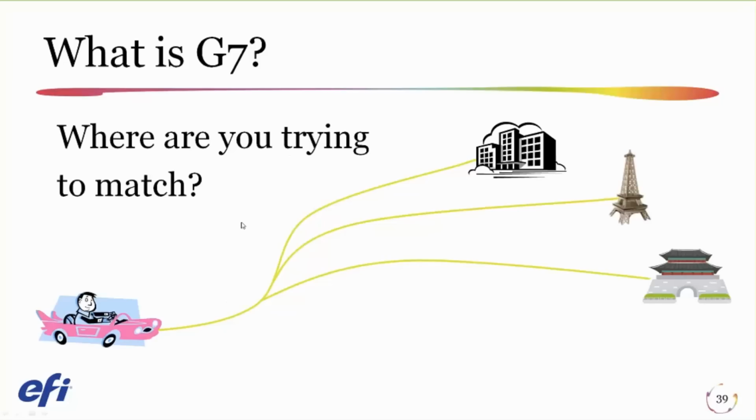So in our world, what are you trying to match? Well, you're trying to match GRACOL or FOGRA 39 or Japan Color. You would not say, I'm trying to match G7. G7 is how you get there. It's to try to get the solids to be the correct color and the correct density, the correct paper, good gray balance, so that we can share a look between different devices. And that's what G7 is.